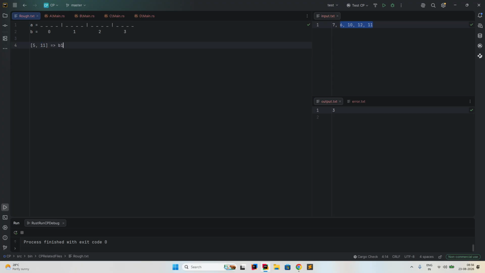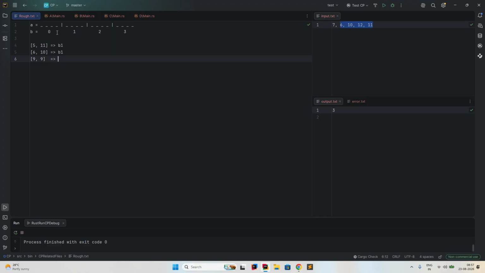So let's say I have some values. 5, 11 is fine. 6, 10 will also be in B1, and 9 to 9, like a single range.